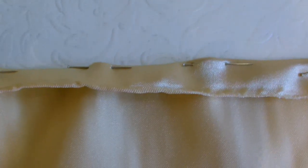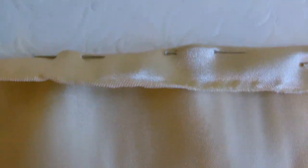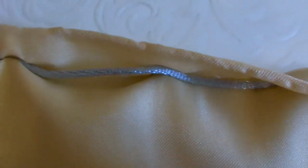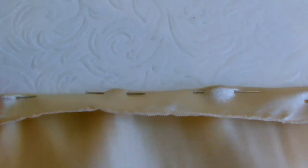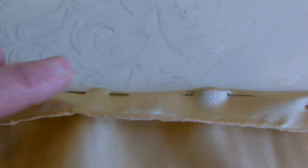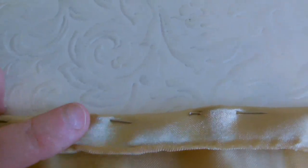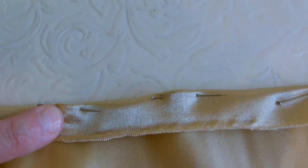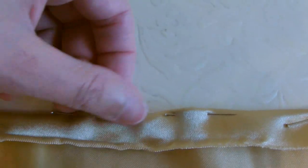Right, so I've nearly finished putting my piping in. And this is what I've done. As I tried to show you before, but it is really difficult. But as you can see, it's under there. Pin on the top there to hold the piping in place. That's very important because you don't want it to move, so it's gone right through the fabric and right through the piping. The piping is now right on this edge here, actually where my thumb is, right on there, all the way along.